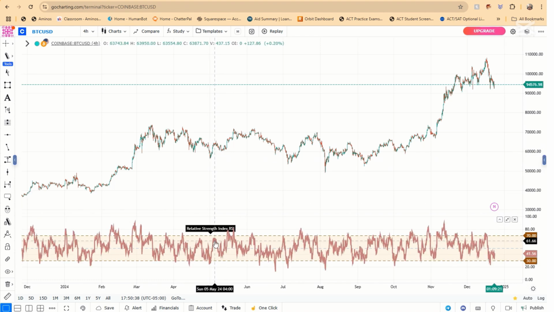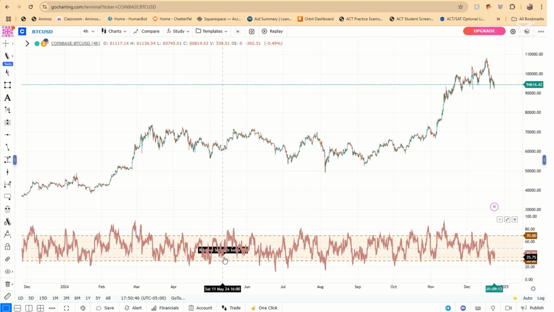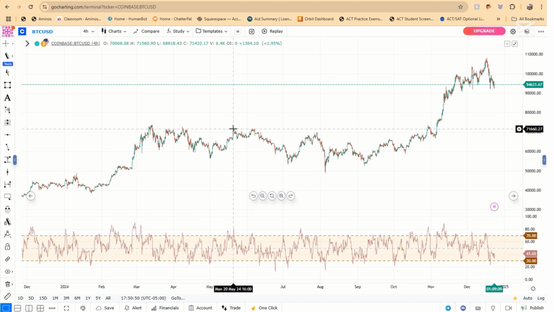Okay, we go up. We almost touched the 70 up there. And so if that's the case, we might want to sell. But if we didn't, if we want to wait for that 70, we come back down. It's getting close to that 35 or so. And then we actually do go up and touch that 70. So we would probably want to sell out here, right? Anyways, it goes over and over and over.